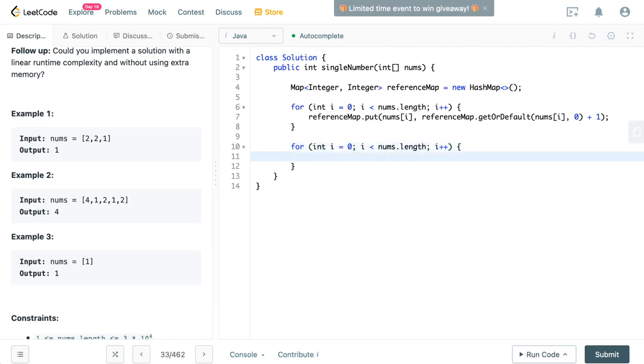So what we'll do here is create a condition that says if reference map dot get, and here we'll do nums of i, the value of i, and we're going to say if it's the same as 1, we're just going to go ahead and return that number, because that's how we know that that number only appeared once.